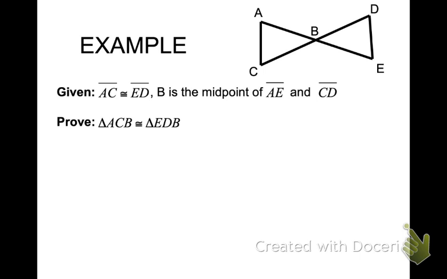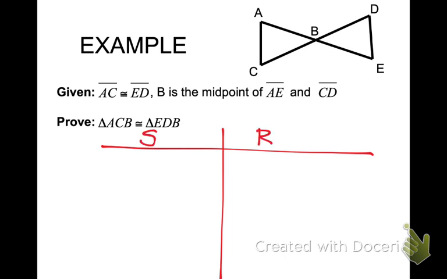All right, example 3. Would this be a reflexive property? Do we have a side and a side in common? We do not. Okay, so I don't have a reflexive property here. So let's go ahead and set up our T-chart. We'll be lazy. SR, left, right. Line 1 given. Okay, in my given, how many sets of congruent sides do I have? I only have one set, right? So that means I need to come up with how many more? 2. Perfect.